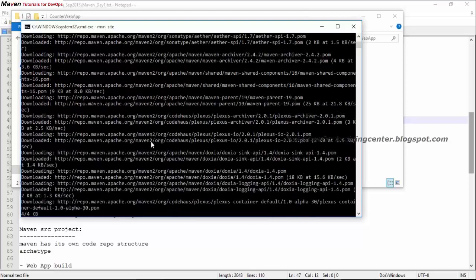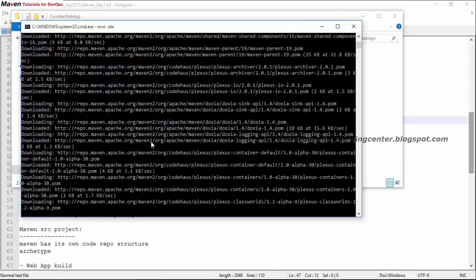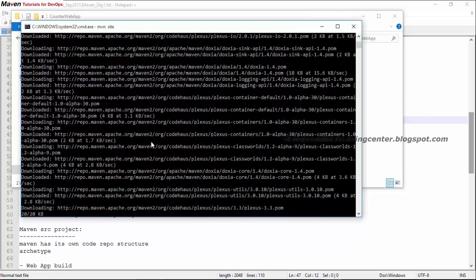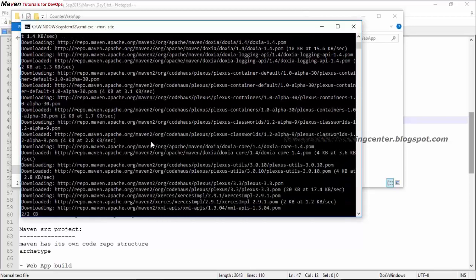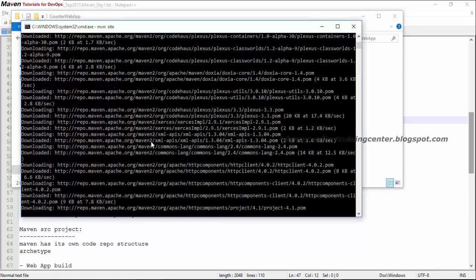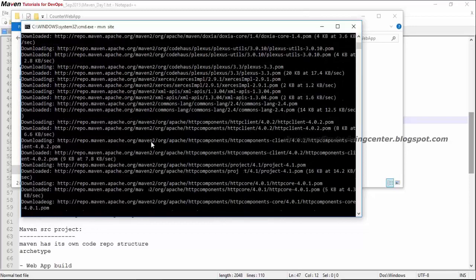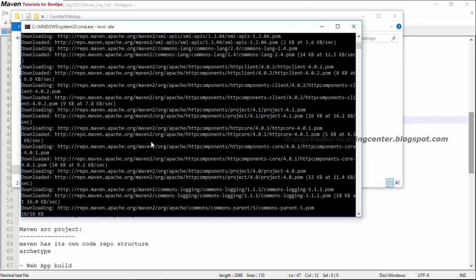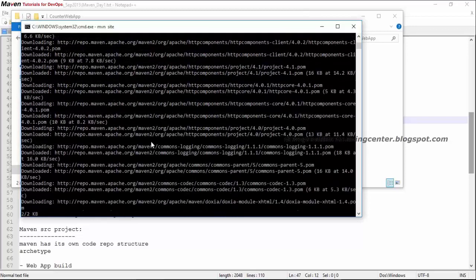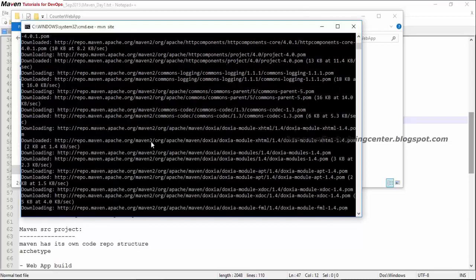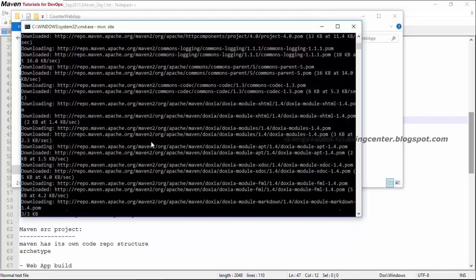So many libraries are there. So first time, even in your scenario also, you have to wait for some time. Once it is done, that is really good, because next time onwards your work will be so fast. Seems to be so many libraries out there to generate the site.